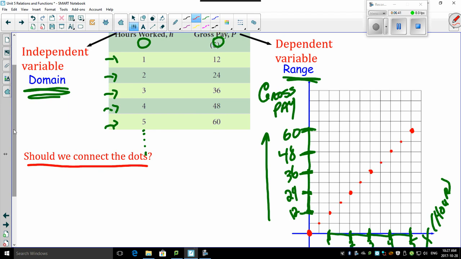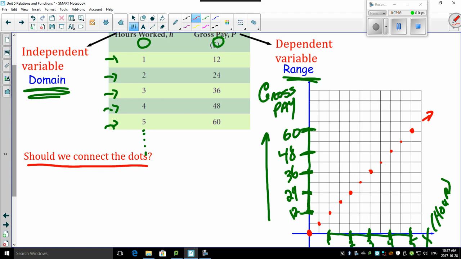But just in case they do, we can put the half hour increments in there as well. Because look how nice we see the pattern going up like that, going this way. We can see the pattern. And so if we did work for half an hour, maybe your boss might give you $6. Or if you worked for an hour and a half, maybe he might give you $18, and so on and so on. So I put the half hour increments in there. But again, I don't think if you work 15 minutes longer, he's probably not going to pay you.